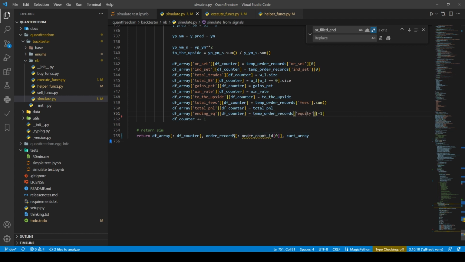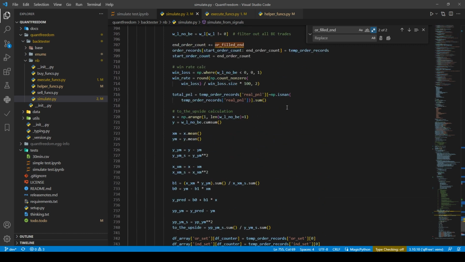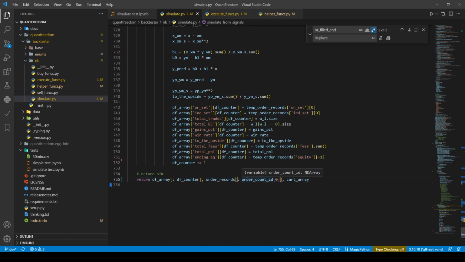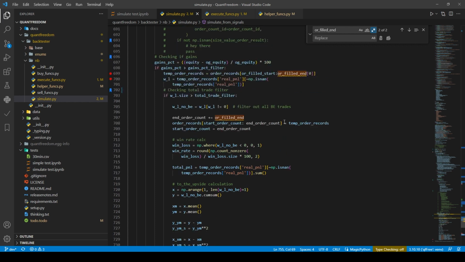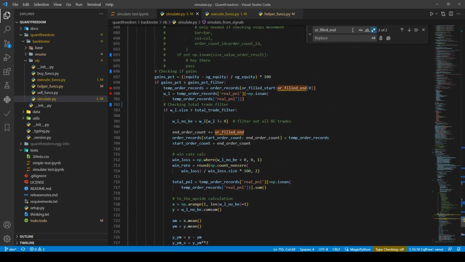Because this is going to be the same exact thing. I just want to get all the order records up to the very last ID. Oh, no, wait. Shouldn't it be +1? Is that right? Because if this starts at 0, then it has to be +1. Oh, shit. So this needs to be +1.